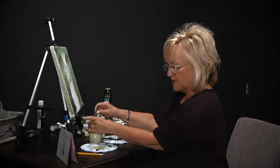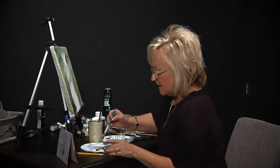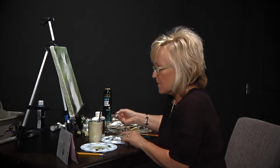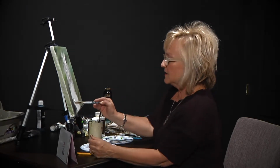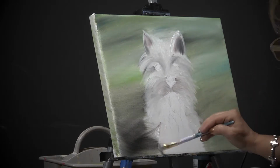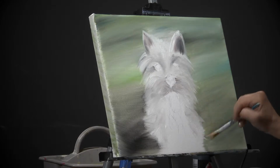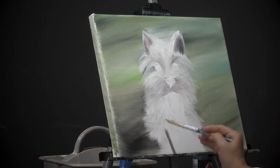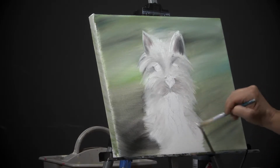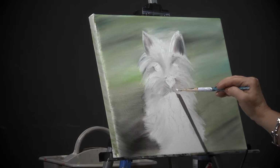Let me clean my brush. Add a little bit of brown and get back into my white again. And I want to cover all this canvas down here with white. Sometimes, actually, the background of a painting will make it. So don't skimp on your background.